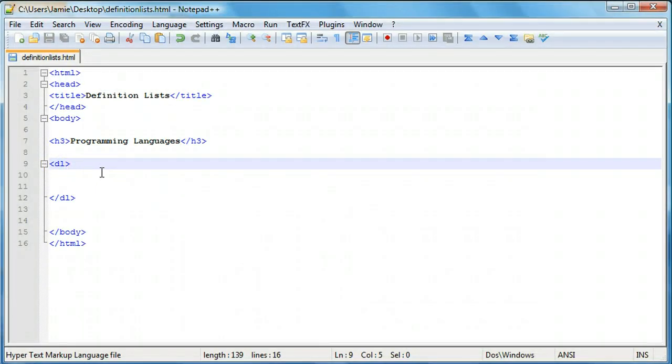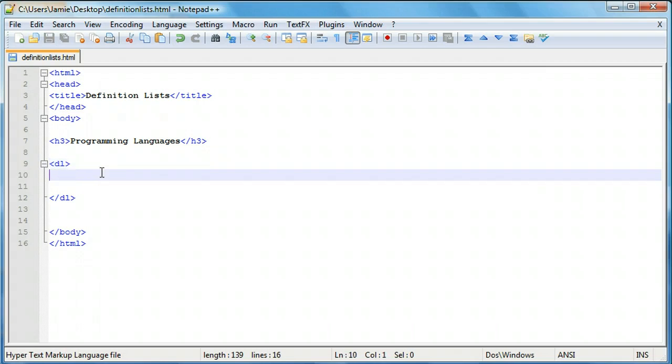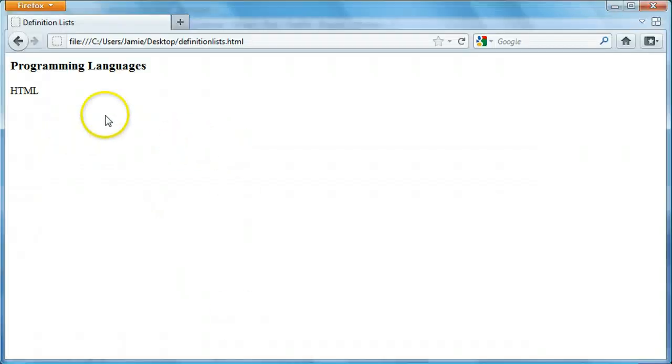The way that we add a list item, unlike in an ordered or unordered list, is we don't use the li tag. We instead use the dt tag, and I'm not sure exactly what that stands for, but that's the tag that we use to add a list item. So, like in our example that I had here, I will put HTML as the first item on the list, and we'll save and come on over here. Now, as you can see here, we do have our HTML, and if you look at the source code, you'll notice that it will be there, but we haven't yet added the definition to it.